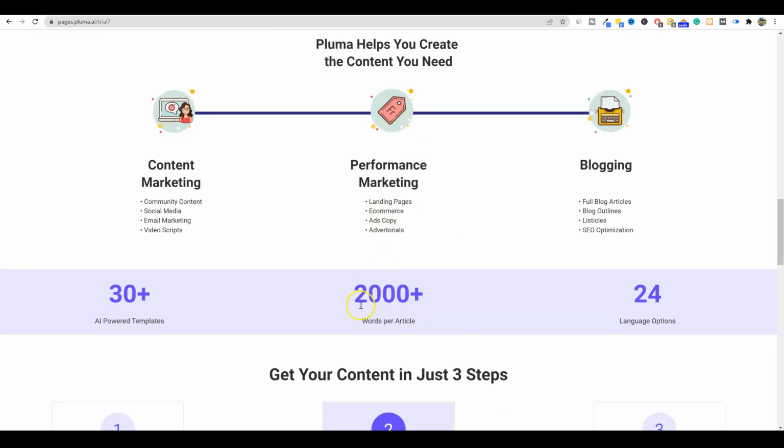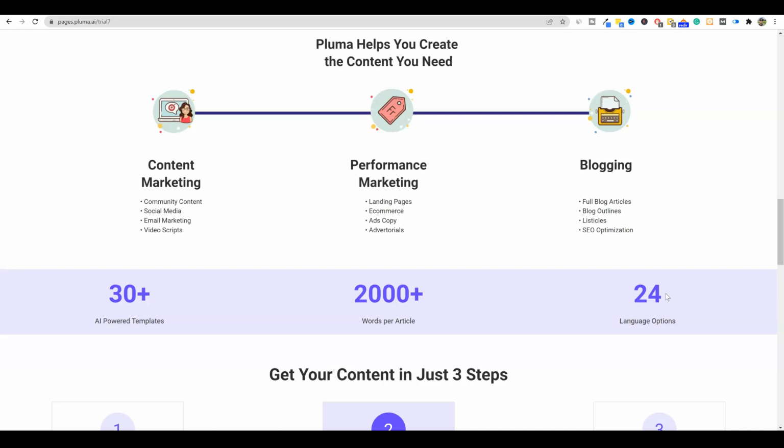Now, you can generate 2,000 plus word articles very quickly, and it has 24 languages. So this is very important. I know that not all the tools actually have that many languages, and this one specializes in that. And I'll tell you right now, one thing that separates this tool from many others is that you are able to input a certain way. So like if you input English and then you want to output as French or Spanish or German, the tool will do that for you.